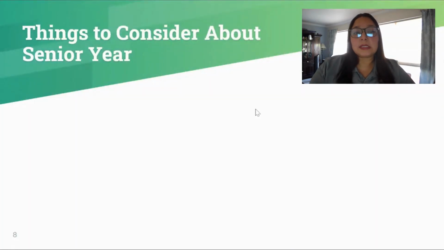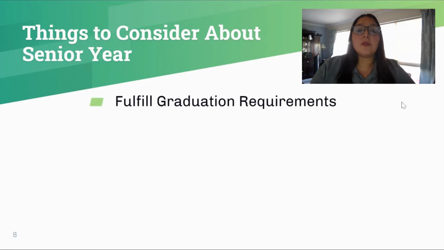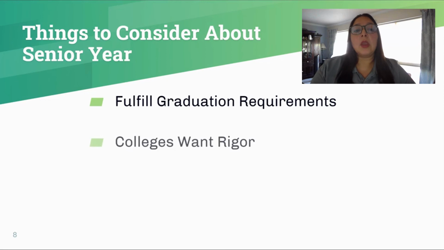In the meantime, some things to consider about your senior year. First off, you want to make sure that as you're going through the grad status form, you are checking off all of the graduation requirements and you're fulfilling what you need to do. We also want you to recognize that colleges do want rigor in your senior year. Many of you took advantage of this opportunity over the summer to take college courses. That was not something that you should have been doing to free up time in senior year, but to continue the rigor that you've maintained in 9th, 10th, and 11th grade. So colleges do expect that your 12th grade year does mimic the rigor that you had in your 9th, 10th, and 11th grade years.